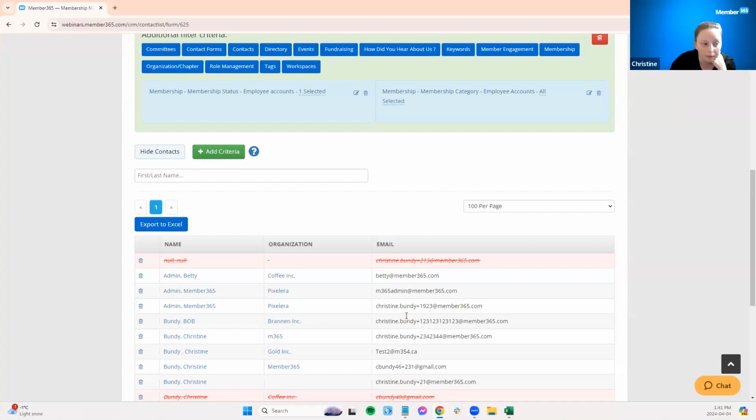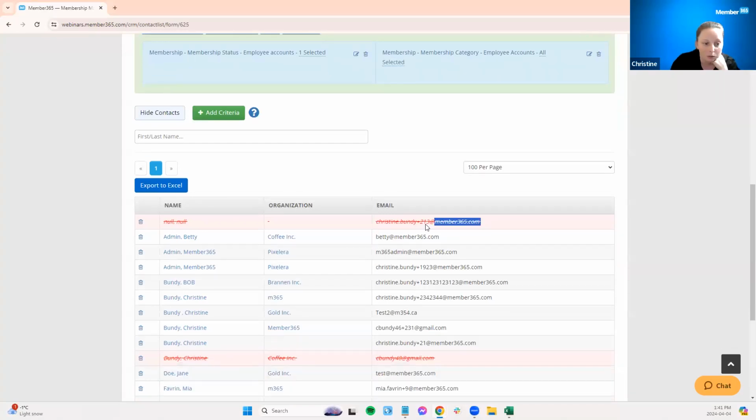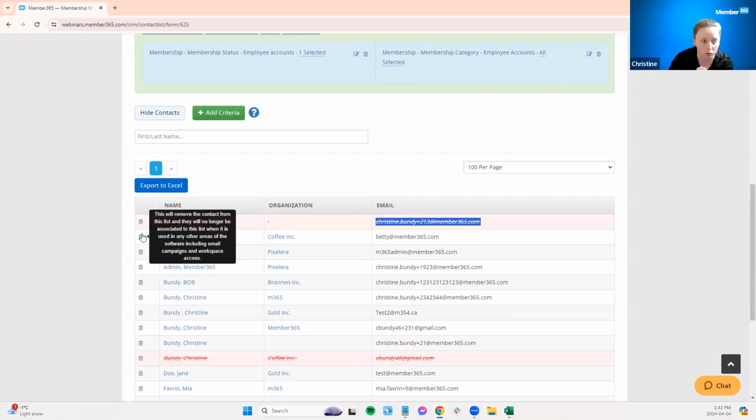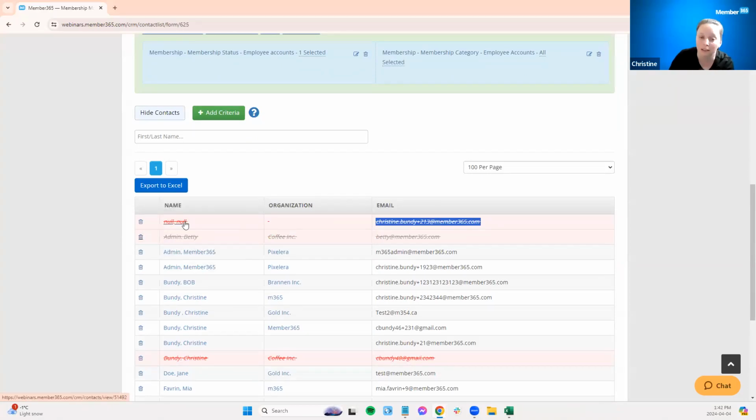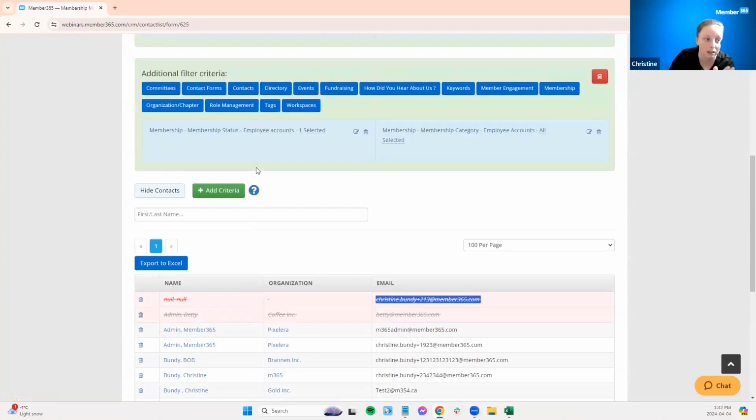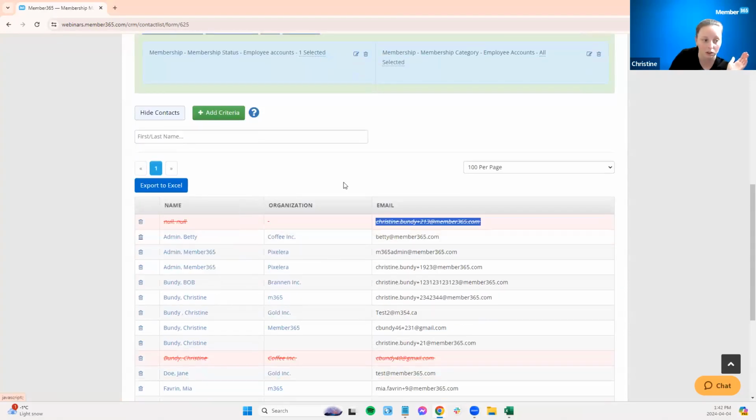for providing information for a report or for a committee. If you scroll down and see somebody with a red line through their name, this means that person does not have email consent and you cannot send them communications. If someone says they want to be removed from the list, and maybe this was the list you imported, you can come over here and click on the X. As you can see, it's in gray. If it's in gray, it means that you've manually done it. If it has a red line, it means they do not have consent and they will not be sent communications. So even though they're in the list count, they will not be sent any communications.